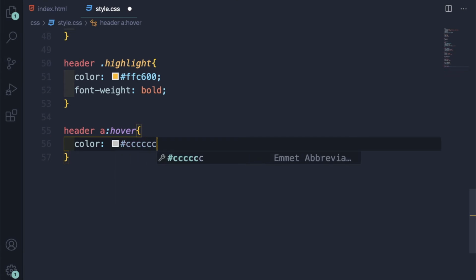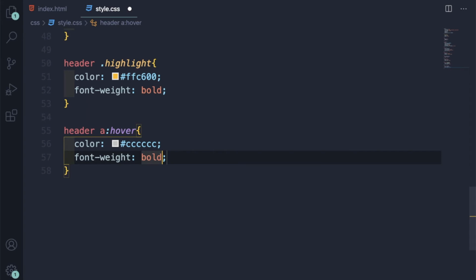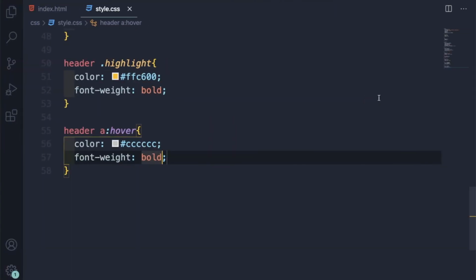Sort of gray. Font weight will again be bold, which means it will become bold once you move the mouse over it. So I saved it. So the a tags are this, yeah, I took the mouse over it, it became bold, and the color also changed to a bit of gray. So this is how hover works.